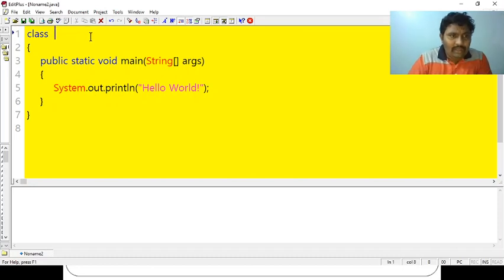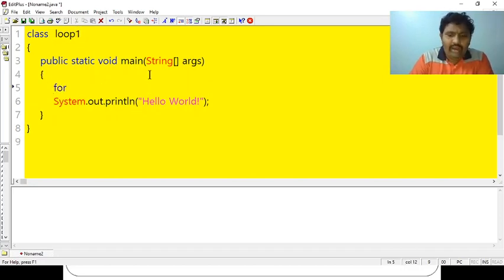For example, here I'm writing a simple program, loop 1. I use for int i equal to 1 and i less than 10, and I just want to print the i values in my program.